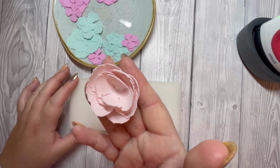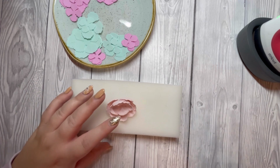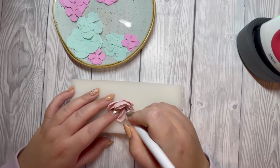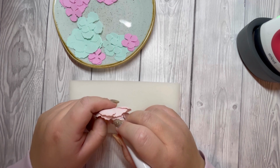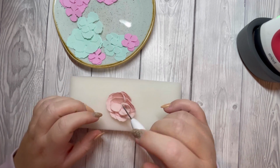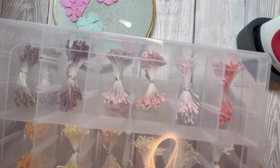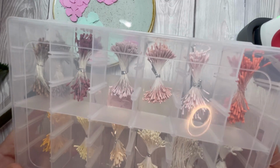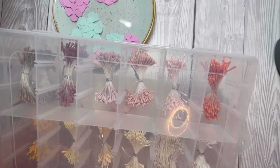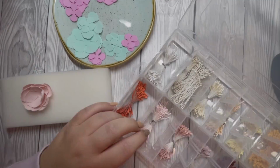So there's my flower formed. I'm going to poke a hole through the center here, and I'm going to attach some stamens. So I've got a selection here of different colours, and they're from various companies: Crafters Companion, Sizzix.